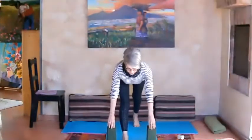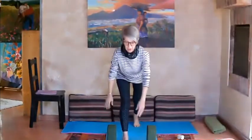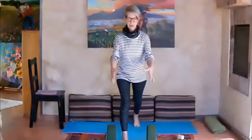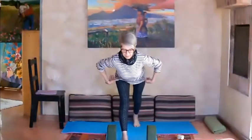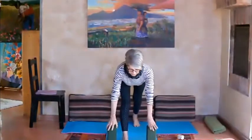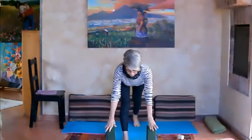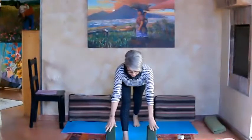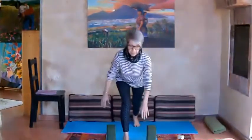If the blocks are there, great. If they're not there, you might just stop for a minute, pause, run, get a chair, and put the chair right there, okay? Good. So hips are back, hips are even, and the fold is happening at the left hip, top of the thigh. Good. Breathe. Excellent. Bend your knee a little. Stack it right over the ankle. And then press up and back.